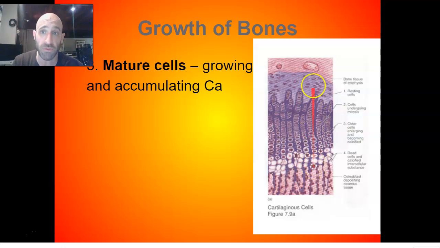So just to quickly review, our resting zone is sitting up top, not really doing a whole lot except for keeping this thing held together. Then we have our zone of proliferation, which is right here. And that is when these cells are just doubling up, and that is lengthening that part of the bone. And then finally, in the third phase, we have what's called the zone of maturation, and this is where these cells are expanding outwards, they're dying, and what they're leaving behind are these empty rooms, essentially.